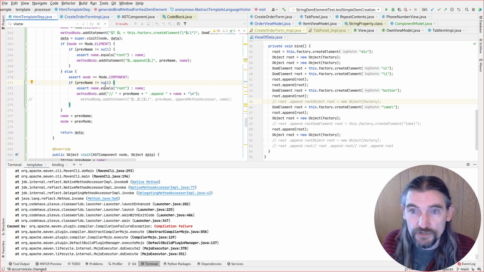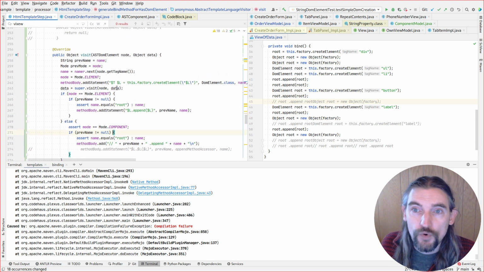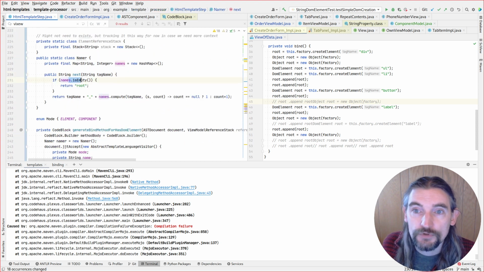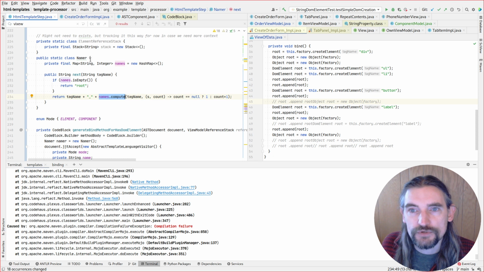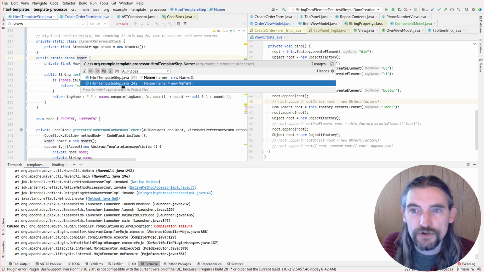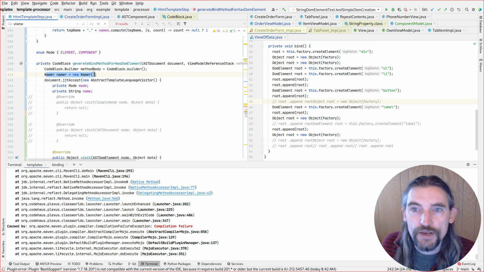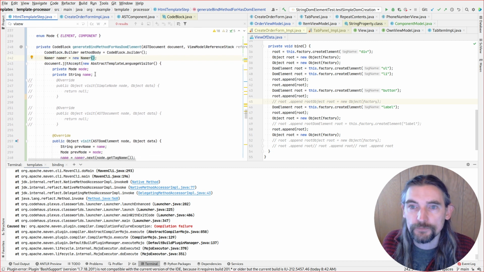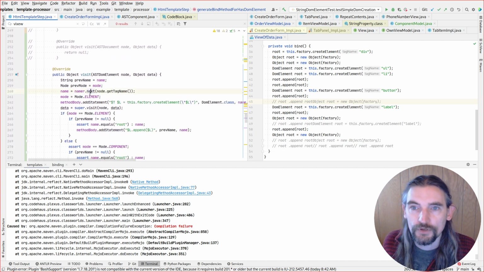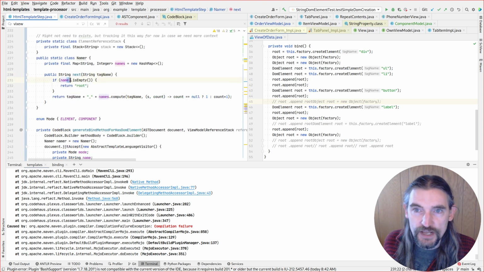Okay, so what's up with root? If a certain name equals root, or else name. So why is the namer, if names is empty, names compute, is it making a new namer every time or something? Who constructs namer? There's just one namer for the lifetime of the whole method. Next should say if names is empty, return a root. Oh, but it never puts that into here.